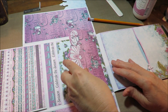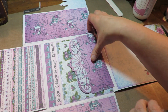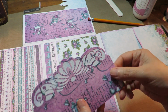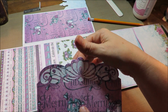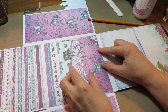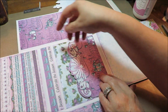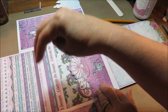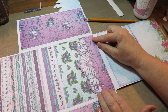And I also have this little thing, which I'm going to stick in as a pocket, and I've cut, well, you can't really see it from there, but the light blue paper underneath, and then this purple paper on the top, and that gives the regal borders die a little more strength if you're going to put things in it. And I wasn't sure with this as well how much space, because you can't stick anything in here if this is flapping down. So I am going to make this fairly short. I'm going to go cut this and bring it down even lower so that you can actually fit a full-size regular tag in there. Alright, and that should do it.